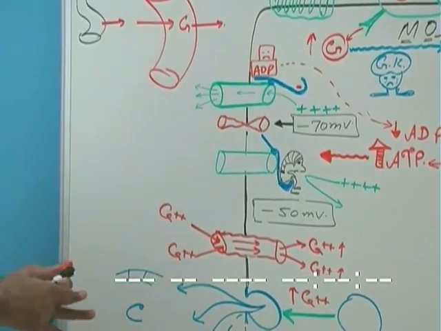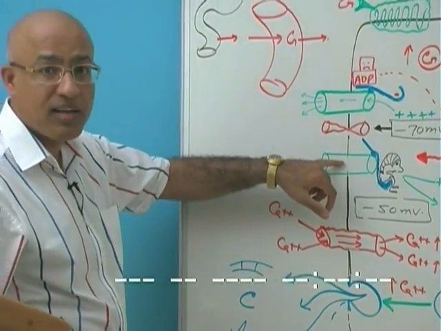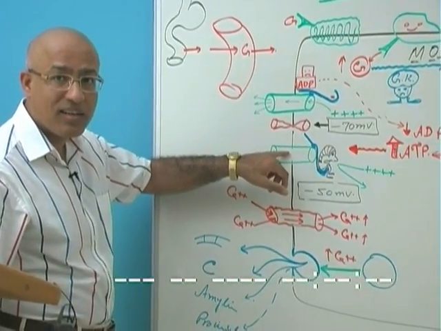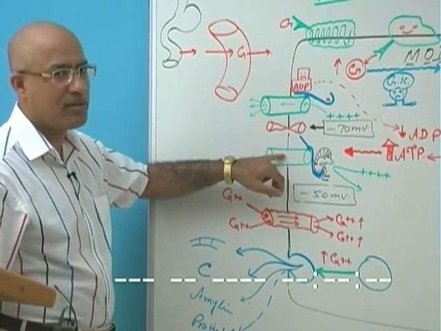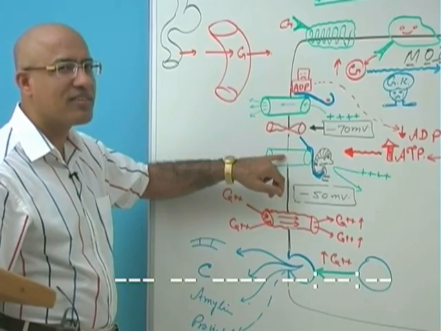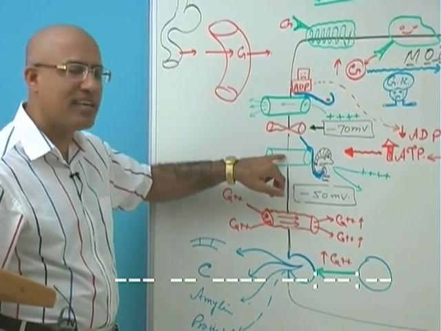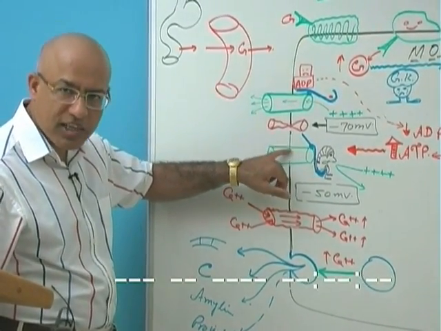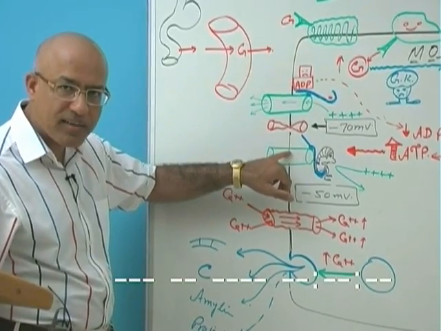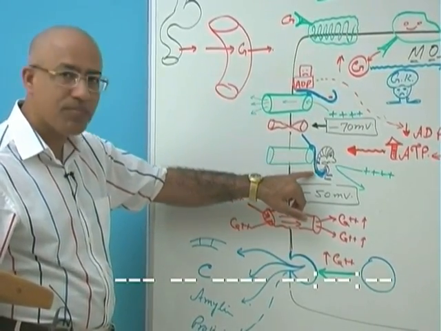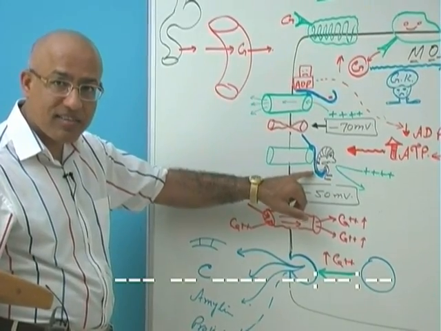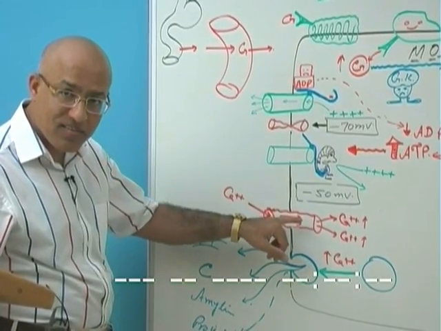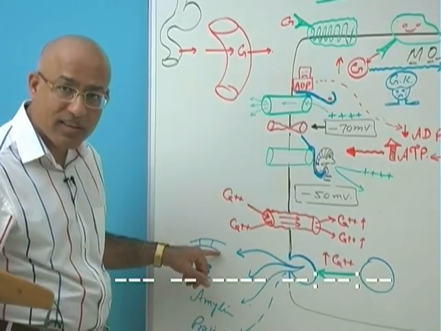Now, which potassium channel? Voltage sensitive potassium channels present on the beta... I'll stop. It is not voltage sensitive. It is ATP sensitive. Why didn't you correct me? ATP sensitive potassium channels in the beta cell of pancreas, if they are blocked by the drugs, then the beta cells will be more rapidly depolarized and they will release more and more insulin.